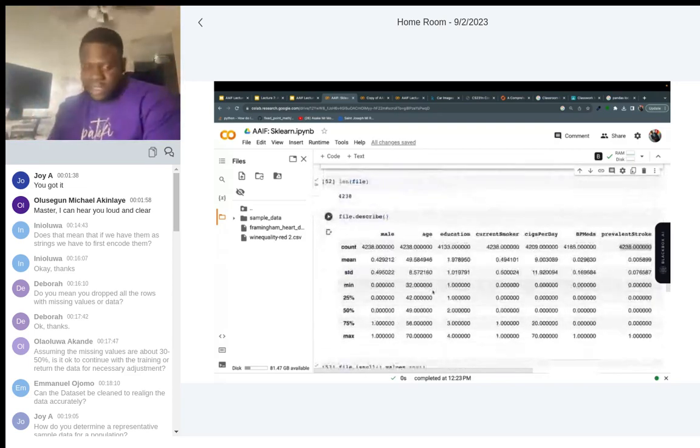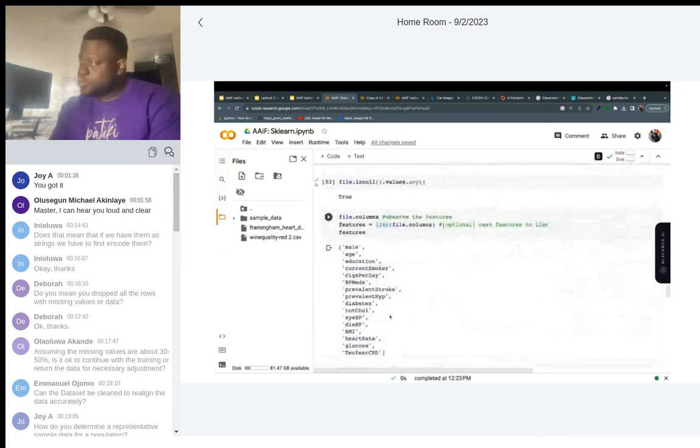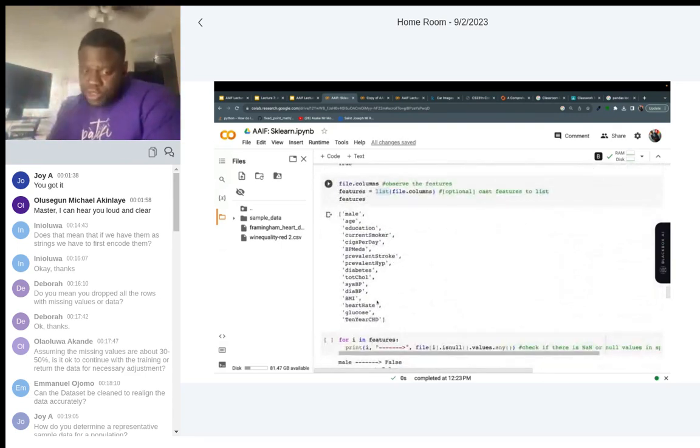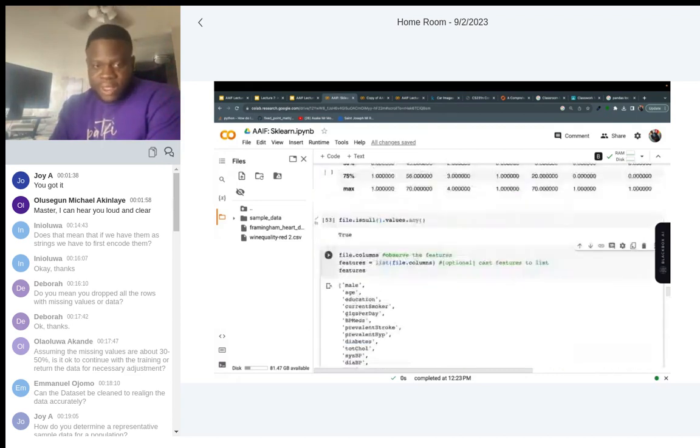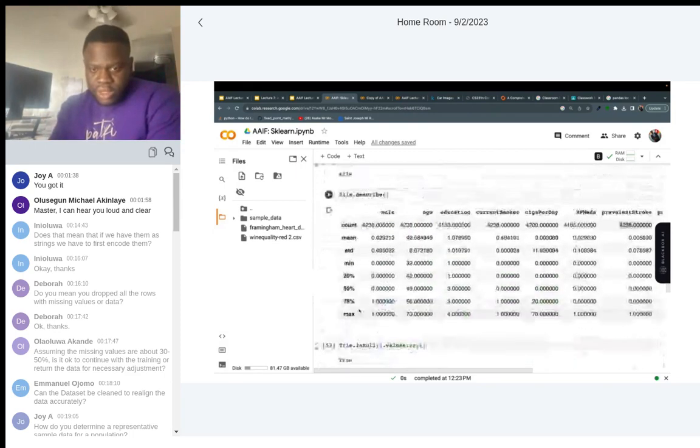So now we've noticed they are missing data. We look at the features. The features do not include what we want to classify, just the same way quality was removed. So how many features are there? 1, 2, 3, 4, 5, 6, 7, 8, 9, 10, 11, 12, 13, 14, 15. Now, I want you to notice one thing.